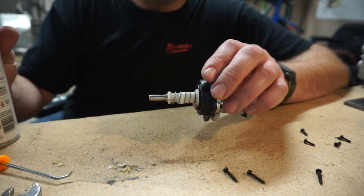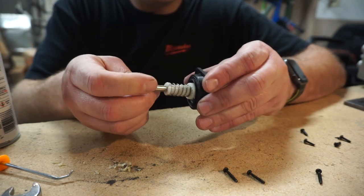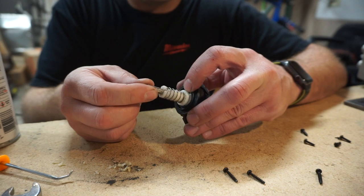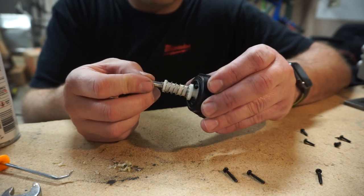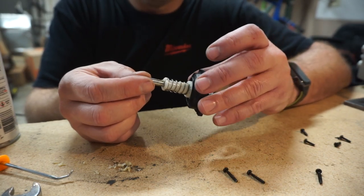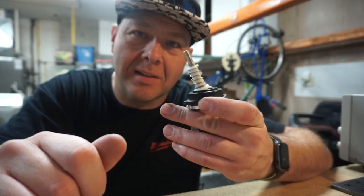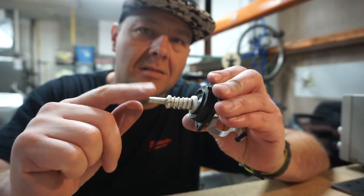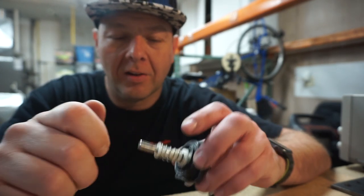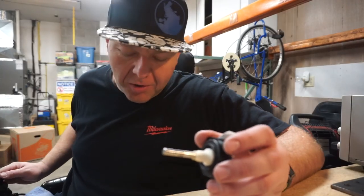Oh, okay, that was way too much. Oh, I reactivated the glue. Okay, so Gorilla Glue activates with chemicals and stuff. So spraying that in there, I believe, reactivated our glue. Yeah, now it's sticking again. I'm gonna take this completely apart now since we're kind of back to square one. I'm gonna take it all apart and clean it properly. I'll be back. Can't believe the propellant and that silicone spray reactivated the glue.